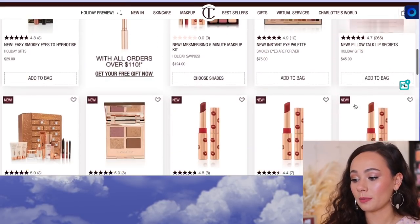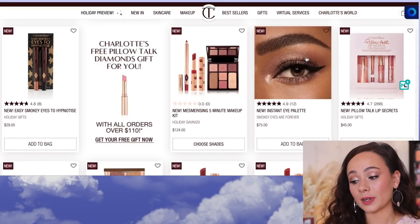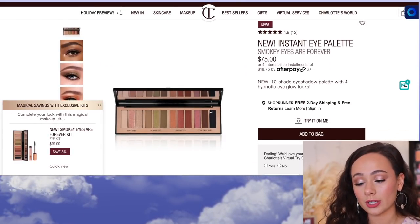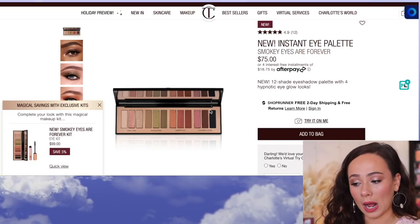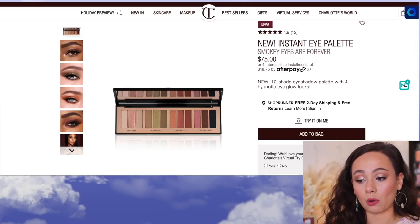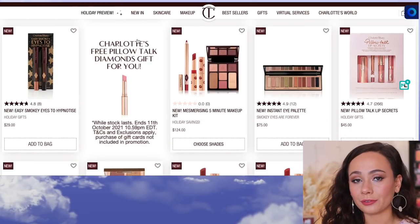So I'm actually on the early access page where you'll be able to see all of the holiday products that have come out. We're going to start with the major ones I've already reviewed. The first one is the Instant Eye Palette in Smoky Eyes Are Forever. This palette is beautiful — it's one of the palettes I recommend the most every year during the holiday season. It's the best value. I highly recommend these over her $56 quads, which is a crazy price. How can she charge $56 for four shades when she offers 12 shades for $75? And she doesn't skimp on the quality — they are as good as the quads. I definitely recommend this. This is one of the hot items of the season.